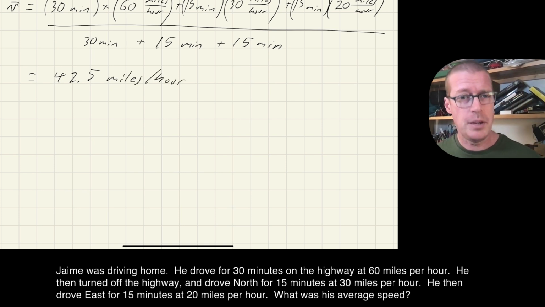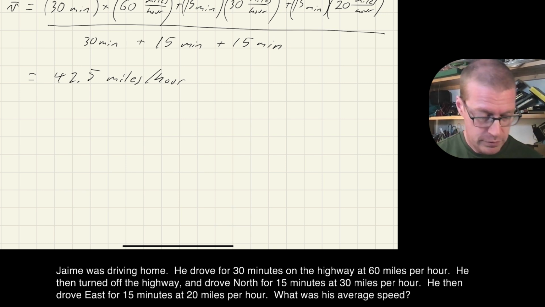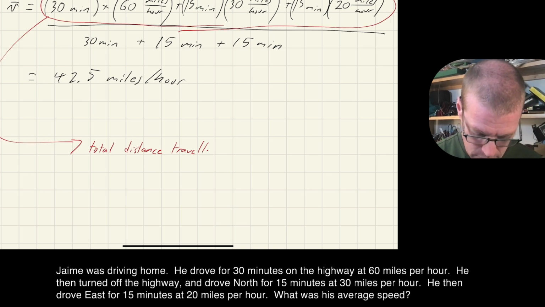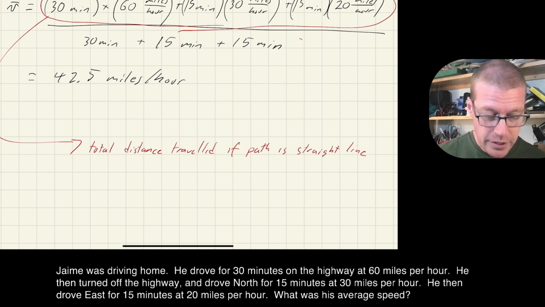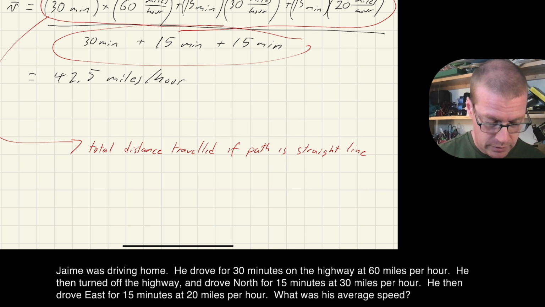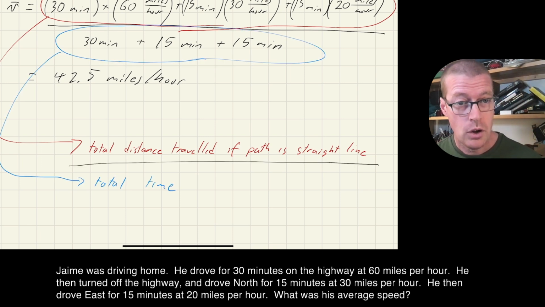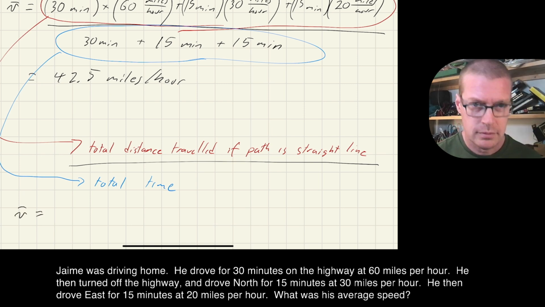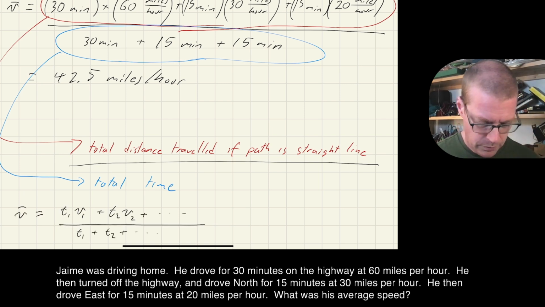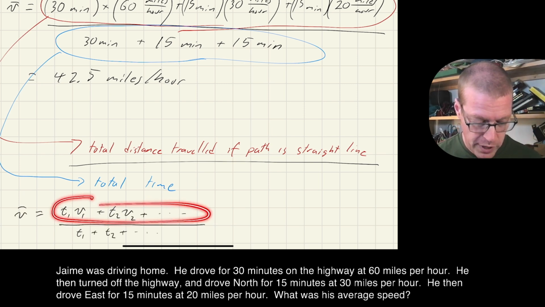Note, this is also the same result you'd get if you stretch the path out into one line and calculate the magnitude of the average velocity. The numerator is the total distance traveled, and the denominator is the total time that it took. As a mnemonic, we could write a little formula. That is, we take the numerator where we weight each velocity by the time spent at that velocity, and divide by all the times.